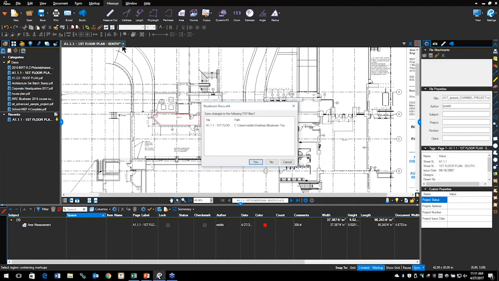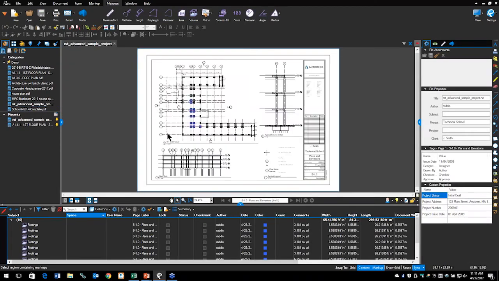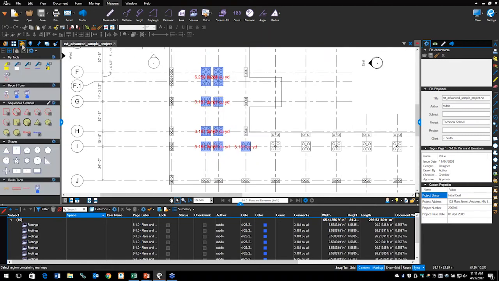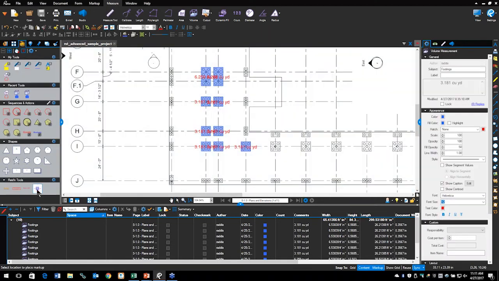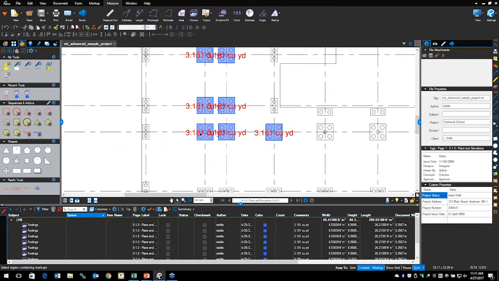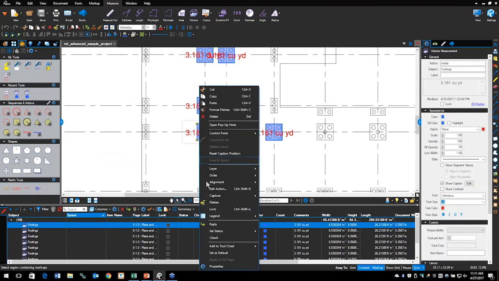Let me close this file, and I'm going to go ahead and open up a file that I've started here. And what I've been doing is I've been creating a tool in my tool chest over here, which is a square footage tool. And I made one of these tools here into that particular tool. The way you can do that is you can select a markup, right-click on it, and come down here to the bottom and just simply add that to your tool chest.